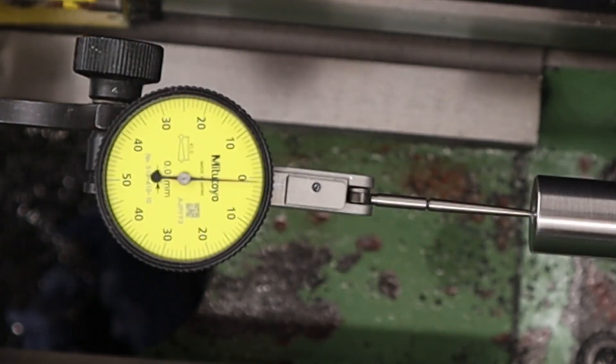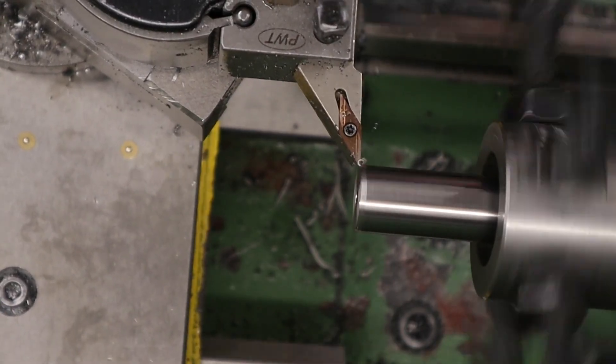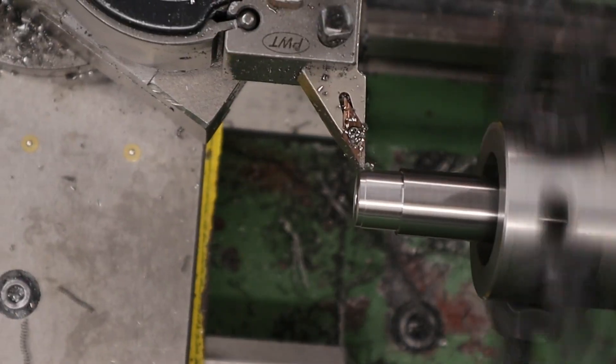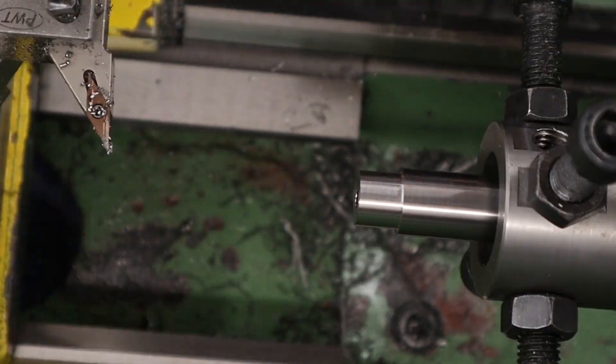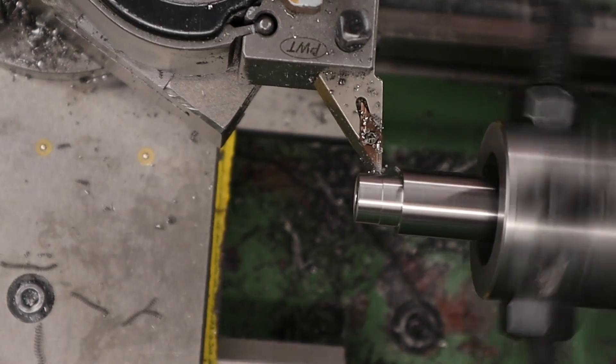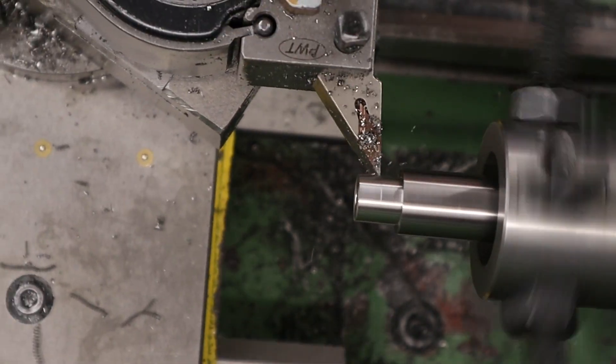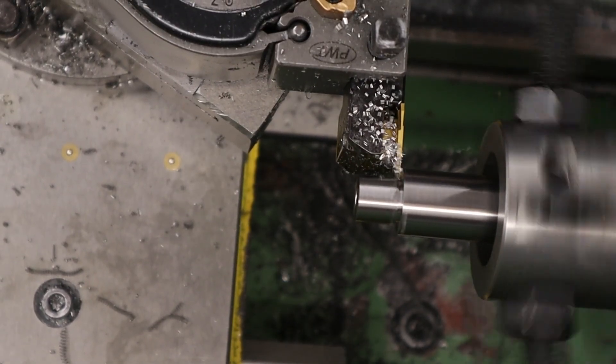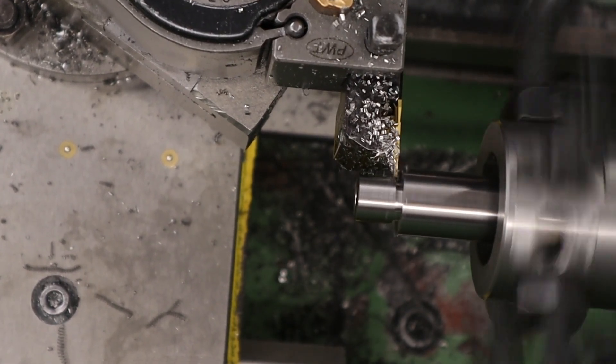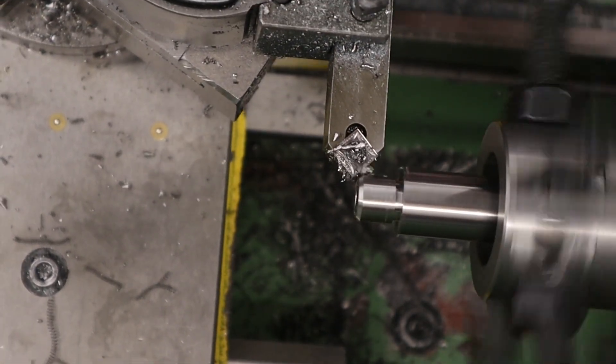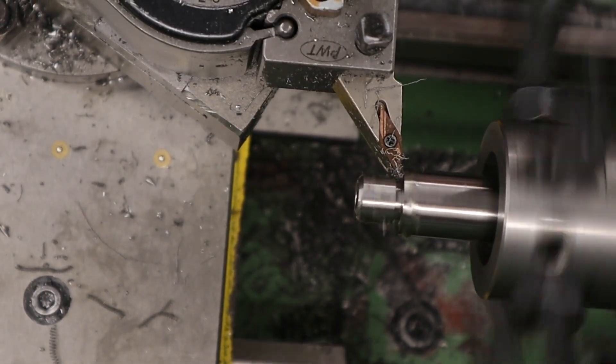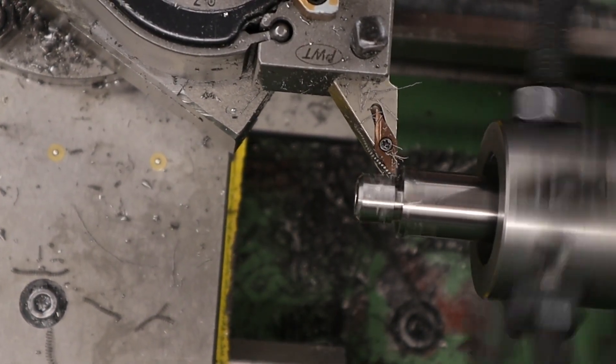With it all set up we can start turning. First thing is turn off the old crown - we're only turning about half a millimeter off the end. Then we turn the OD down to 12.7 millimeters. I like to do my half inch UNFs 12 millimeters long as that allows me to get 10 millimeters of thread and two millimeters of thread gutter. With the OD turned we put the thread gutter in using a grooving tool, then switch over to a 45 degree chamfer tool, put a chamfer on the very end, swap back to the cutting tool, finish the thread shoulder and gutter, and then start cutting the half inch UNF.